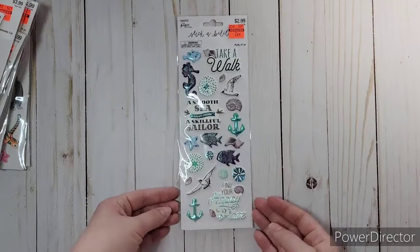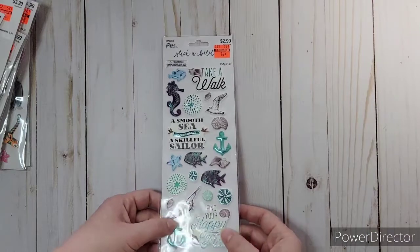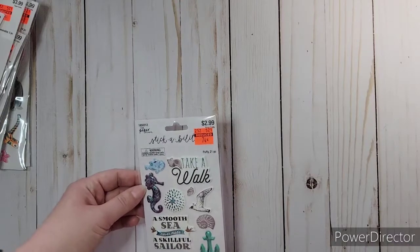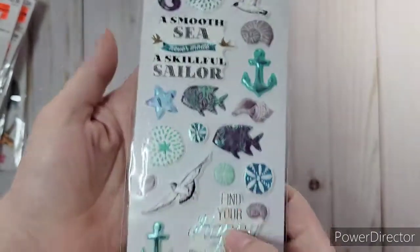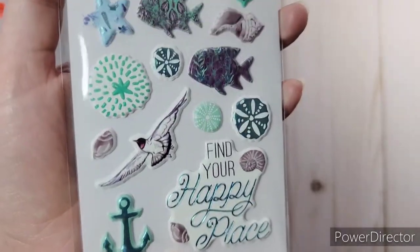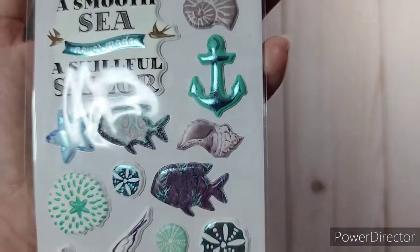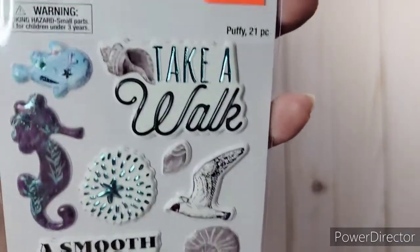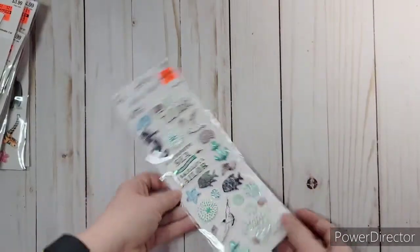And I saw this ocean theme one, and I really liked it. And it had this bluish teal color foil in it. It was just so pretty. It was only 74 cents. It was originally $2.99, and they're those puffy stickers. Normally, I don't get puffy ones, but I don't know, I was really drawn to these ones. Find your happy place, anchors. It's got a bunch of different seashells and birds, and all these really pretty fishes. Take a walk. Yeah, I had to get those.